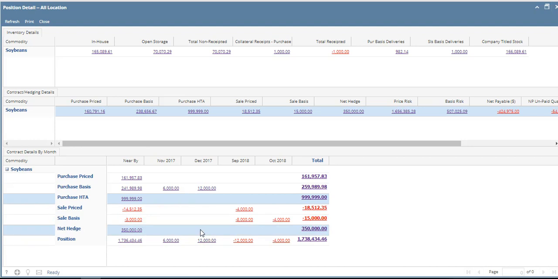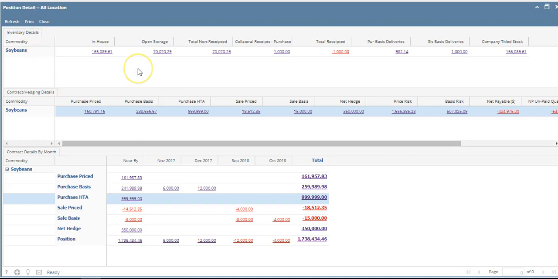And as a quick summary, the positions here talk about your overall positions. They can be inventory positions, they can be your open contract positions, and for ease of use, we blow up these numbers by various delivery and shipment months. And these months also happen to be the future month because we also show you your future positions.